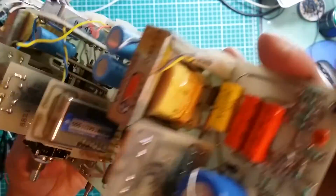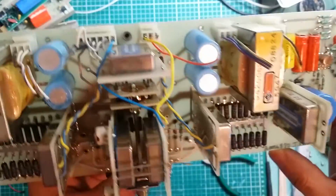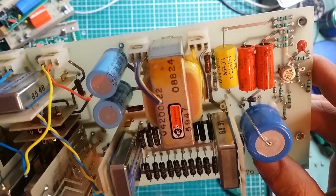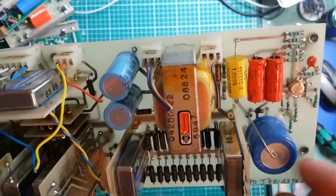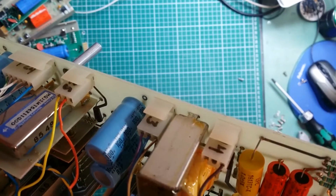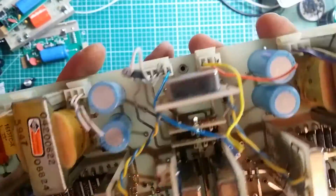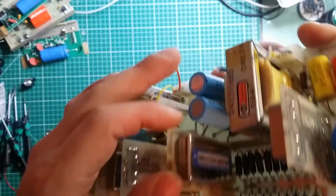And then we got some capacitors. So this here deals with the mains electricity, because we got the capacitor rated at 250. That's a 50 microfarad, 250 volts. So definitely there is a mains voltage at this end, at least, to have that. Or maybe they've got high voltage but not as in mains voltage. Because down here we got the 100 microfarad at 100 volts. So they're doing some form of high voltage here. But I wonder what these are. I'm not sure.